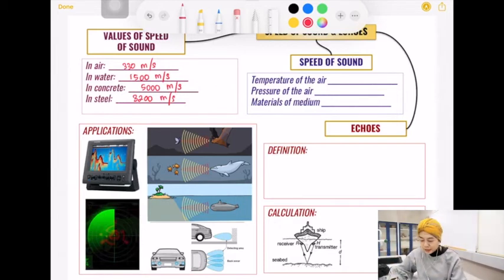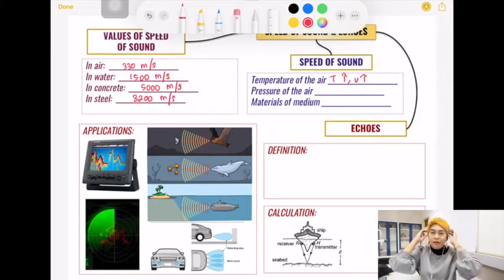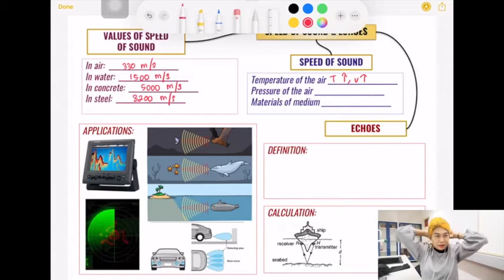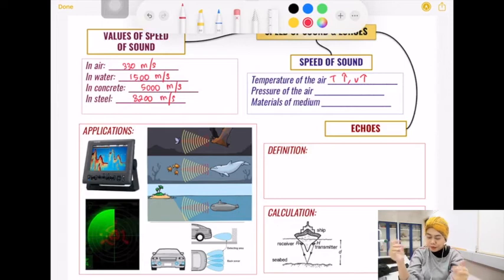Now let's look at other things that affect the speed of sound. The things that affect the speed of sound here are temperature and also the material of the medium. The pressure of air or humidity has very little effect. It could affect it, but it's very insignificant. How will the speed of sound be affected by temperature? As temperature increases, the speed will increase. The reason is simple: hot air has more energy, which means the particles will vibrate faster and they have higher energy. So therefore, they will move faster too. So pressure of air has no or very little effect.